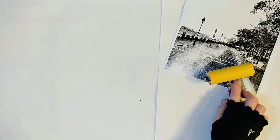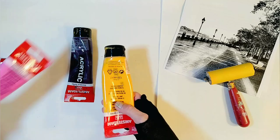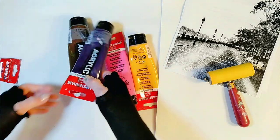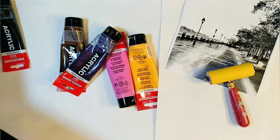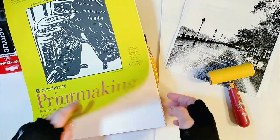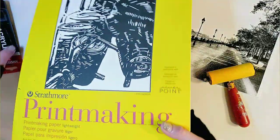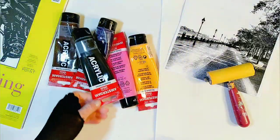Next we need a good brayer and acrylic paints, both light and dark colors. And finally the paper. You can pretty much use any paper you like. I especially like this printmaking paper. It is lightweight and has a very nice texture.